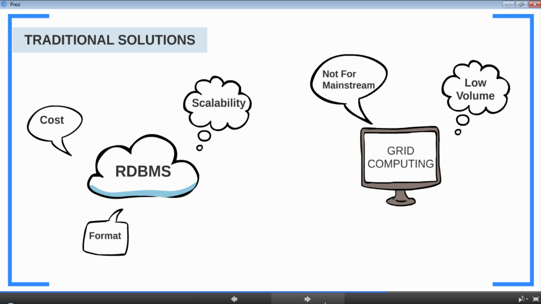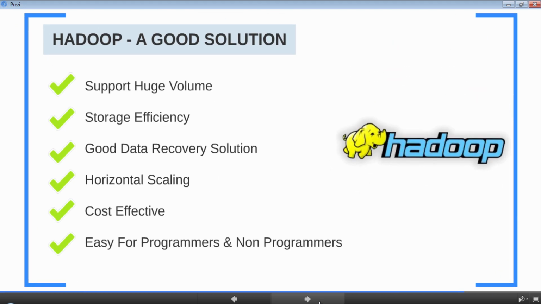Next, distributed computation solutions like grid computing are essentially many nodes operating on data in parallel, and hence do faster computation. But there are two challenges though. The first one is grid or high performance computing is good for compute intensive tasks with a relatively low volume of data, but does not perform well when the data volume is huge. The second problem is grid computing requires a good experience with low level programming to implement, and hence it is not suitable for mainstream.